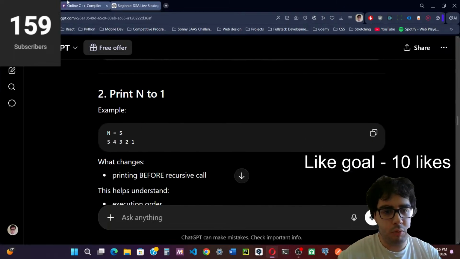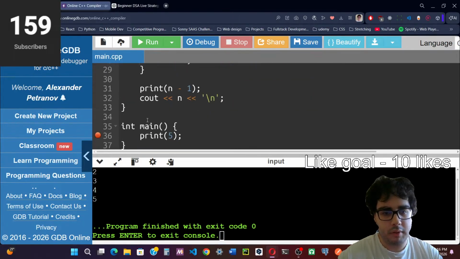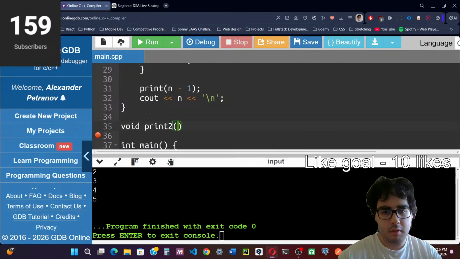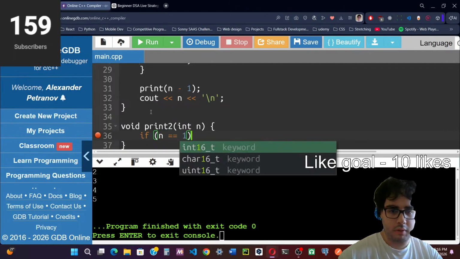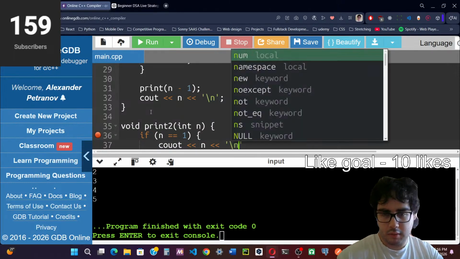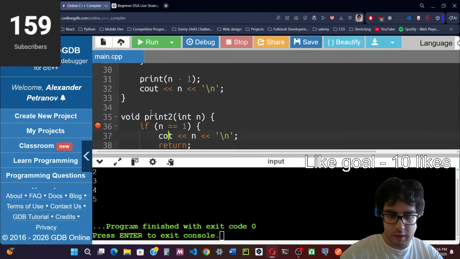So print n to 1. Let's call the next one void print2. I think this one is going to be a little less confusing, because we're going to say if n is equal to 1, we're going to cout n and return.